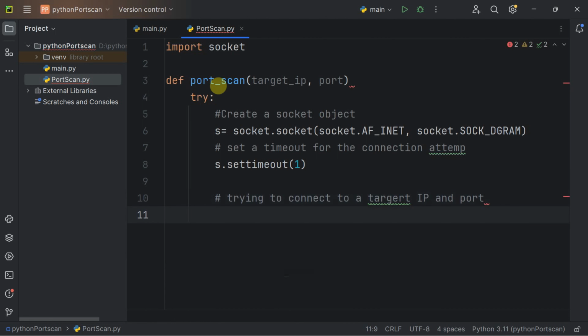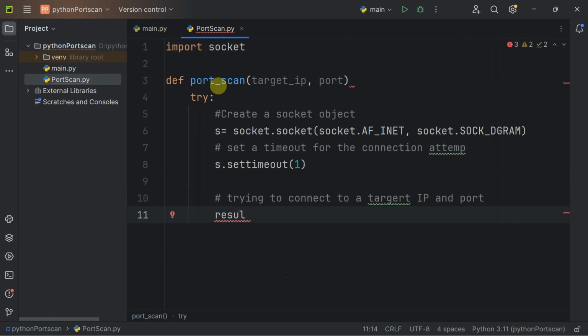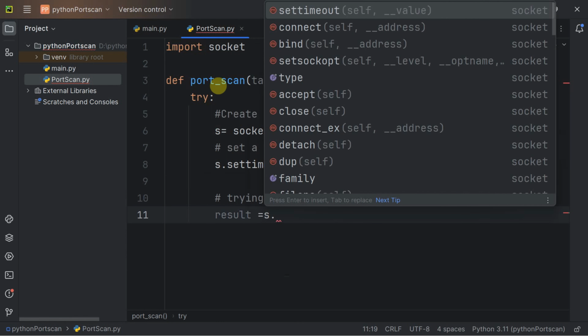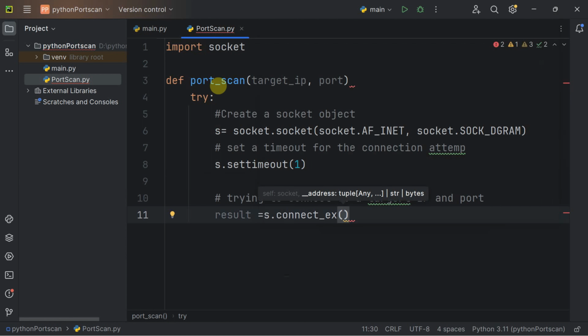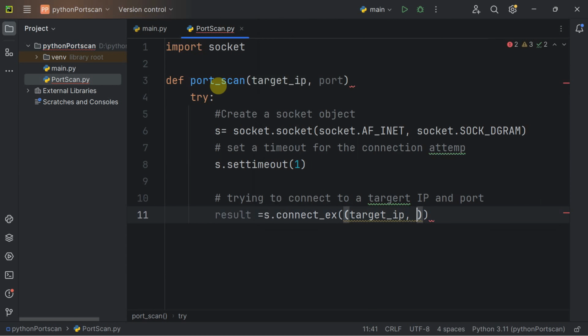For this, let's declare a variable result. Let's use result equals our socket variable dot connect. Let's use this function, connect s, and I have to put here target IP and port.